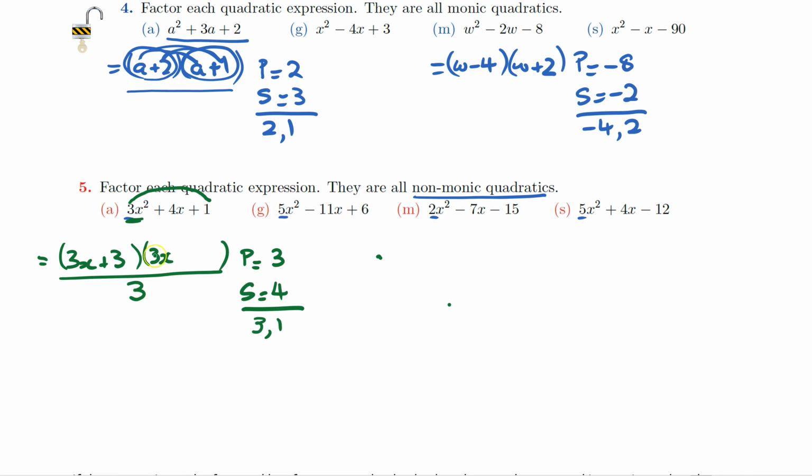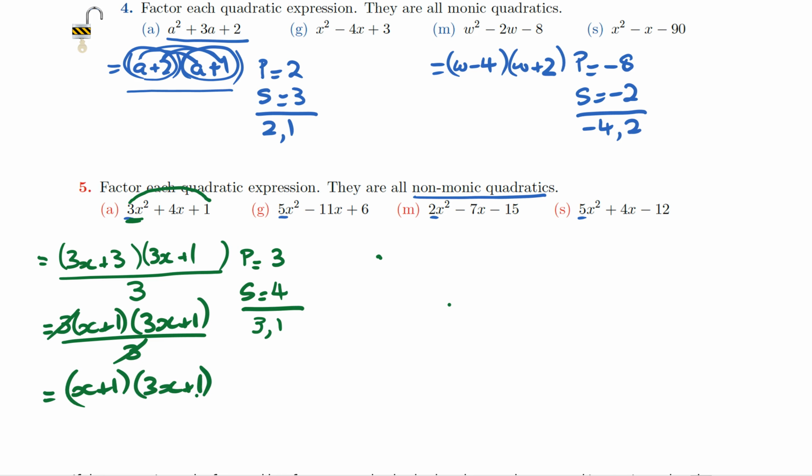So if I put those in here, now one of the reasons that I like this method, apart from the application to polynomials later on, is that it gives me an instant double check. Because if I've got the right coefficients here, and it's easy to make a mistake and get the wrong ones, but if I've got the right ones, I should be able to take a common factor out of one or both of these, for that matter, which will end up getting rid of the 3 on the bottom. So for the first one, I can see that I could take a 3 out. There's nothing I can take out of the second one. And therefore, that 3 will cancel. My answer is this.